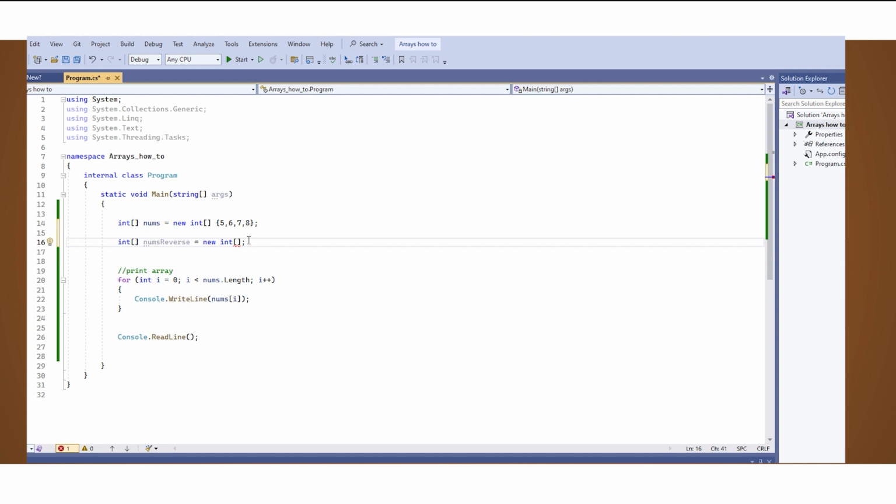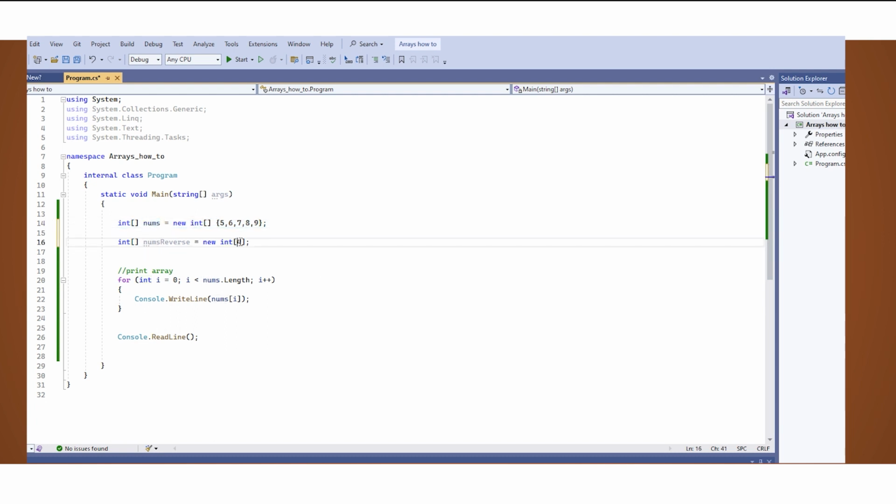So I could start it at 4, so 1, 2, 3, 4, so there's 4 elements in this array. Problem is, what if I add another element? So I'm going to do 9. What I'm going to essentially do is place everything into this reverse array, but I'm going to place it in reverse order. So as I said, the problem is, if I add another element to this array, it's not going to fit the rest of these elements in yet. So how can we solve this?